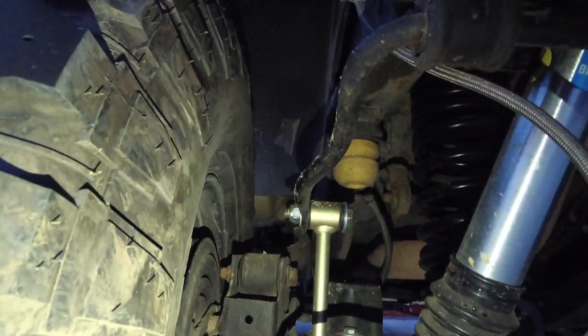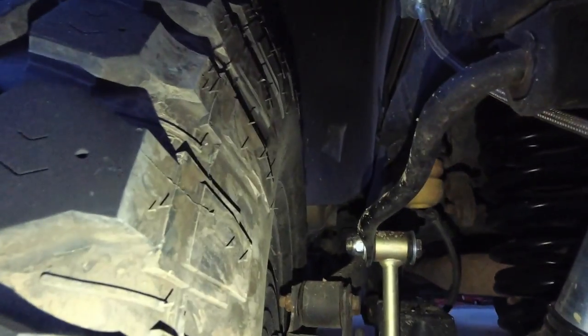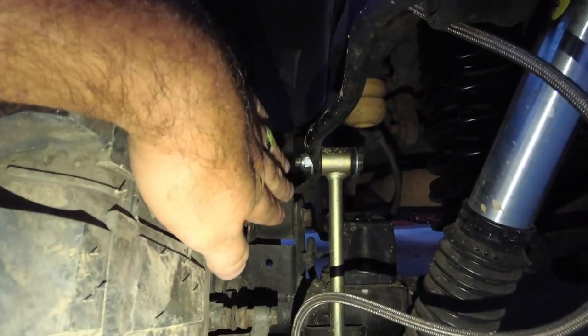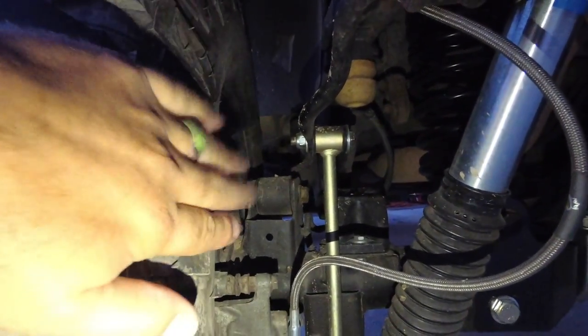Travels, it doesn't come in contact with the frame anymore. So that was a definite fix we had to do. But I couldn't run it this way because my tire was too far in and it was close and it was going to hit. But anyway, we got the wheel spacers on here.